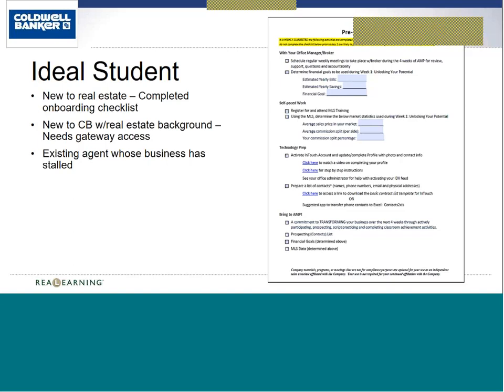We've had some agents completely transform their business who've come through this program. It's really exciting. So please take that opportunity to talk to your existing agents. If you've got somebody on the Just One More list, we want to help you get your bonus. So if they haven't gotten their Just One More, AMP is a great choice for them.